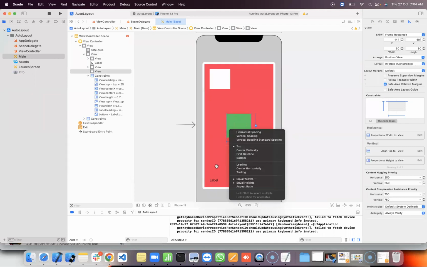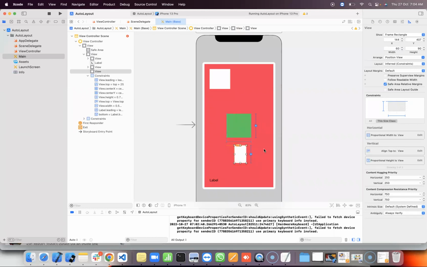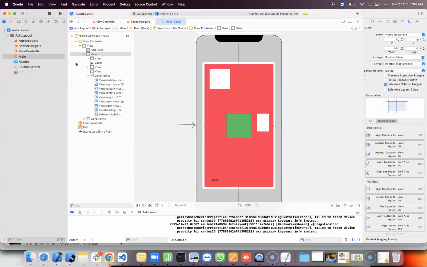What is this? Leading always starts from the same position of this view. You can also do that in the center vertically. First baseline, equal width, equal height. Horizontal spacing. Actually, we have horizontal spacing here. We can also make this view start from here. Okay, I'm just repeating.